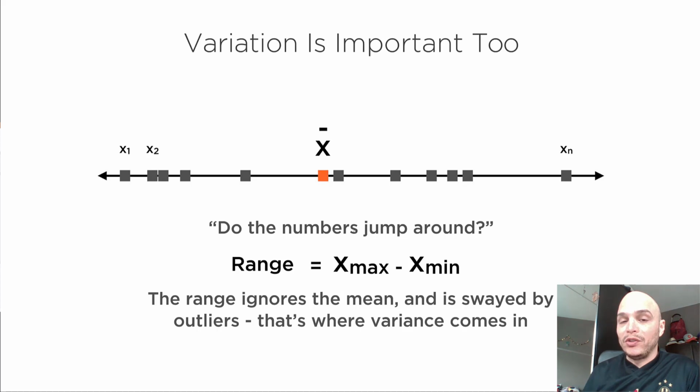But it's important to know also the variation, and that's defined with the range. And that's basically the maximum number minus the minimum number. But the range depends a lot on the numbers we have. If we have outliers, so numbers which are either too high or too low, then the range maybe doesn't mean anything to us, right? So we should probably investigate a little bit further.